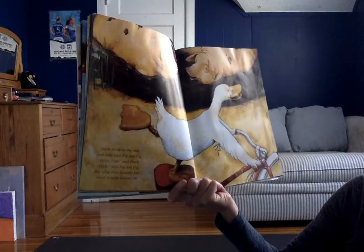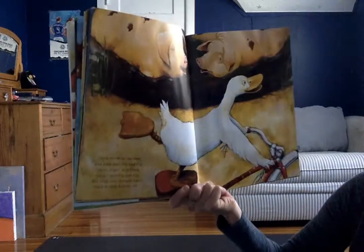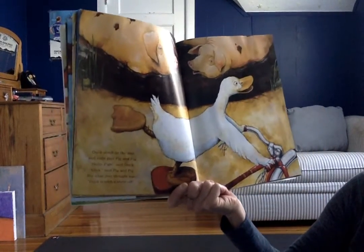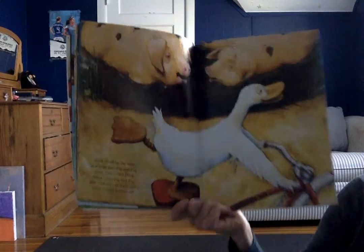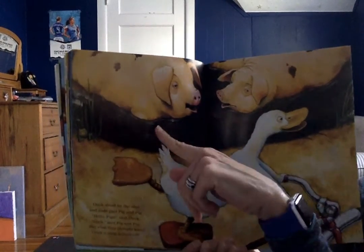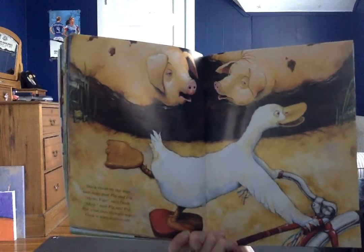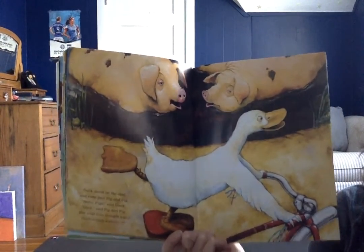Duck stood on the seat and rode past Pig and Pig. "Hello, Pigs," said Duck. "Oink," said Pig and Pig. But what they thought was, "Duck is such a show-off." Do you see where the pigs are? They're in mud, because that's what pigs like to do. That's how they take a bath, and it cools them off. So we're going to lie down and pretend we're rolling in mud like pigs.